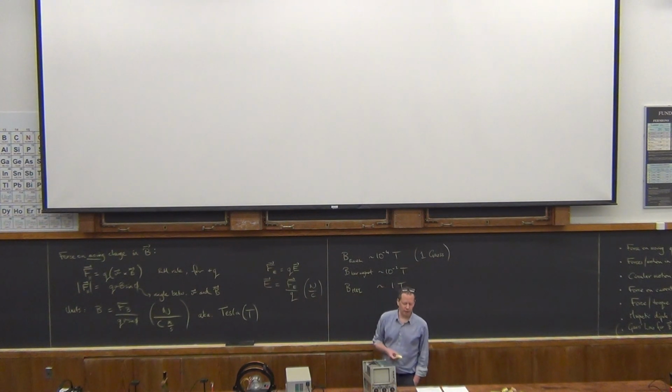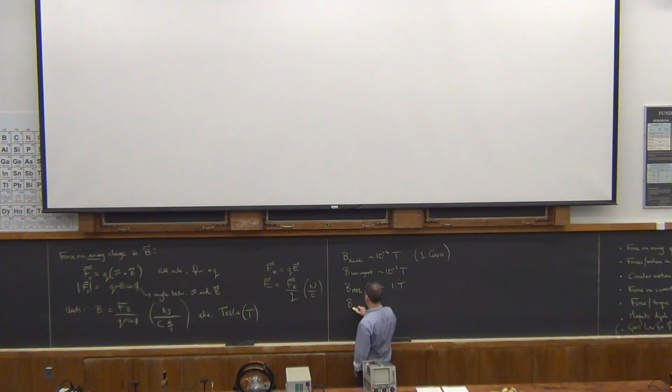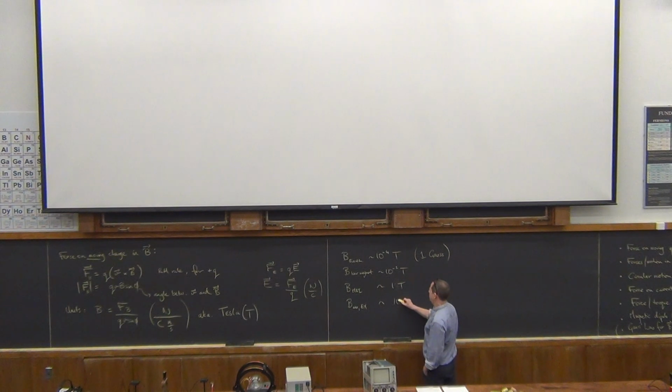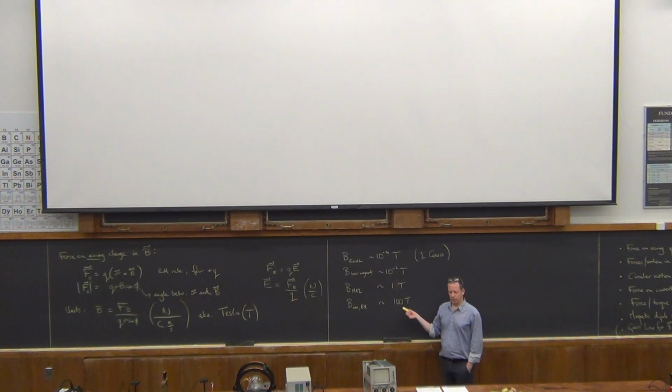In terms of the most powerful electromagnets that we have available to us these days, let me call this E-Max for electromagnets made by people, probably about 100 Tesla. It's already big enough, and again we'll explore more about this through today's class, that forces on moving charges in magnetic fields of this strength are enormously strong. And in fact, the electromagnets that are built with this sort of magnetic field strength are usually so powerful that when you energize them, the forces on them are so big that they basically self-destruct. So they're one-time gadgets, they blow up when you do this. Okay?